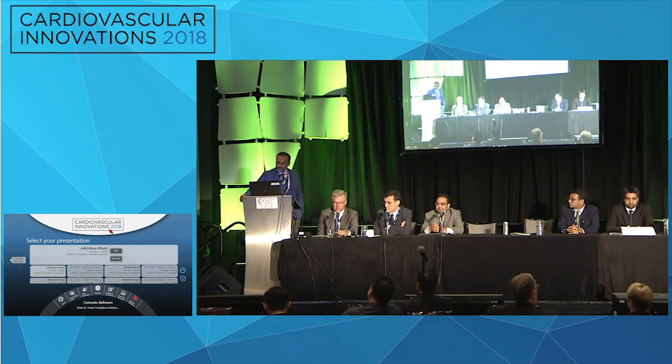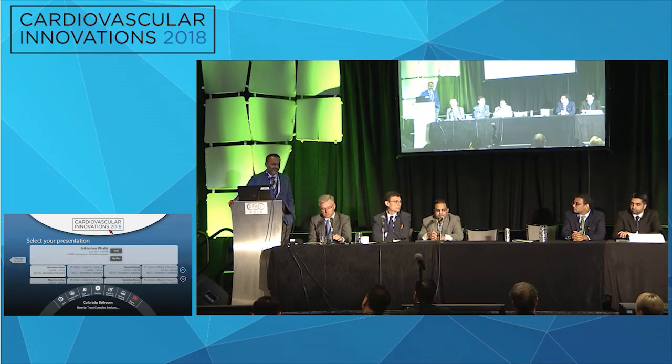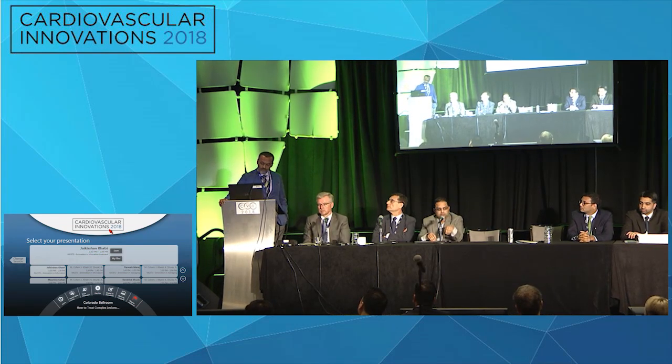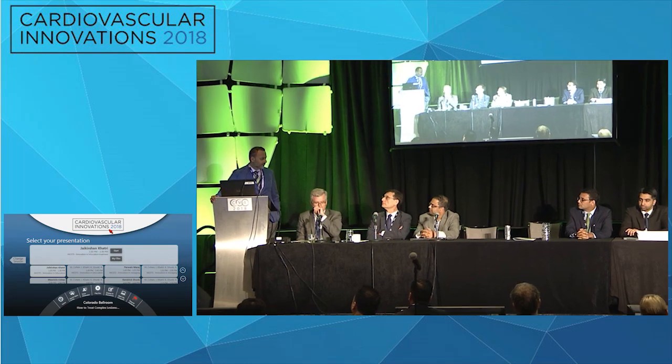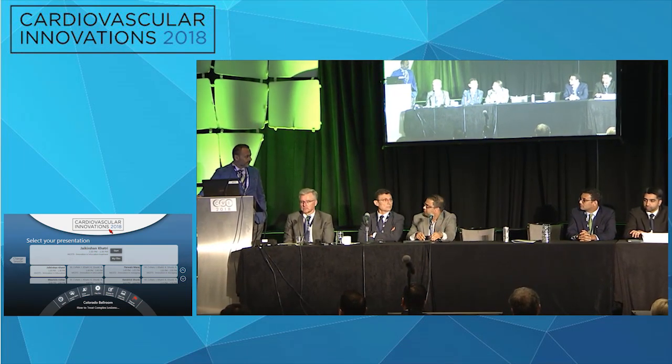Sure. I think it's what I alluded to. It's really dictated by the anatomy. If it's not a true bifurcation lesion, then I would go with provisional stent. And then I actually have been doing the POD side branch re-POD technique and have been very happy with the acute results with that.